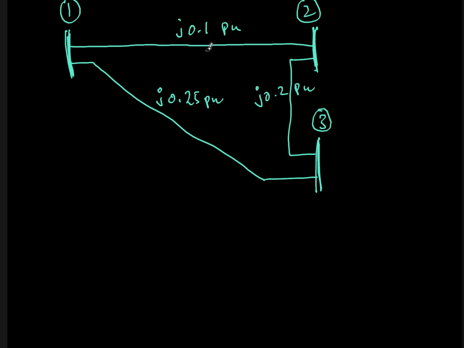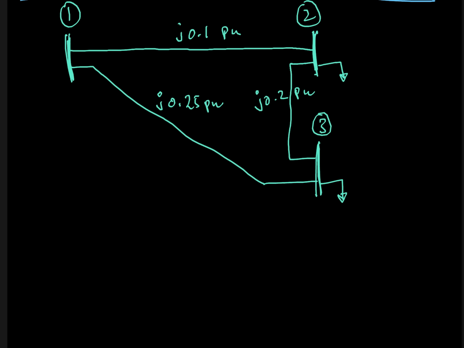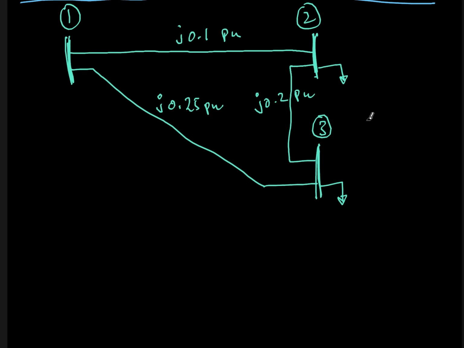Now I can define generators and loads. The problem is if I define bus 2 as a load bus and bus 3 also as a load bus, then I'll get four unknowns. Then I have to write four equations, which will take even more time. But to make the concept understandable and also to keep the problem size smaller, I'll consider one of the buses as my generator bus. So let's say this is a generator bus and bus 1 also is a generator bus. So I'm generating power at bus 1 and at bus 3. For simplicity, I'm not assuming any impedance of the generators here, because that is not the point we are discussing. We want to study Newton-Raphson load flow. Okay. Now, what are the values?